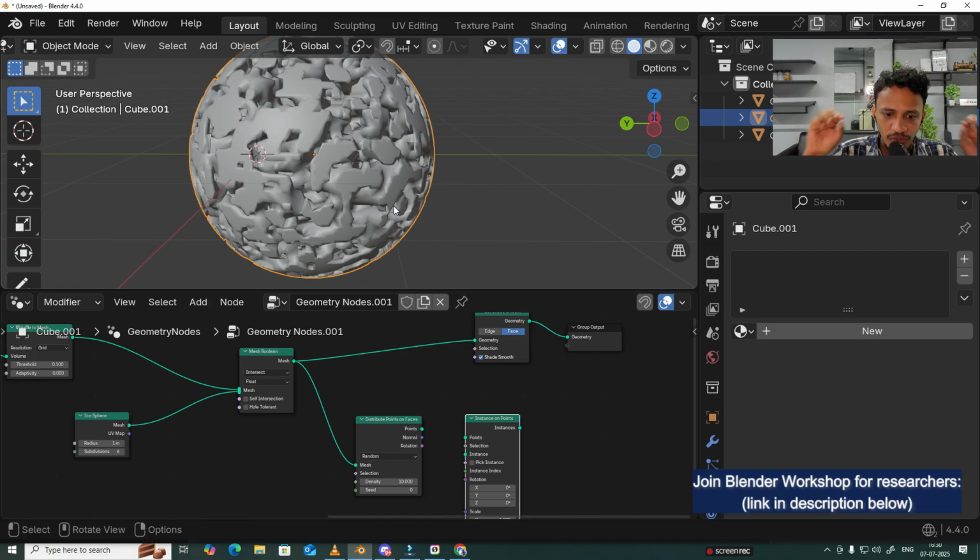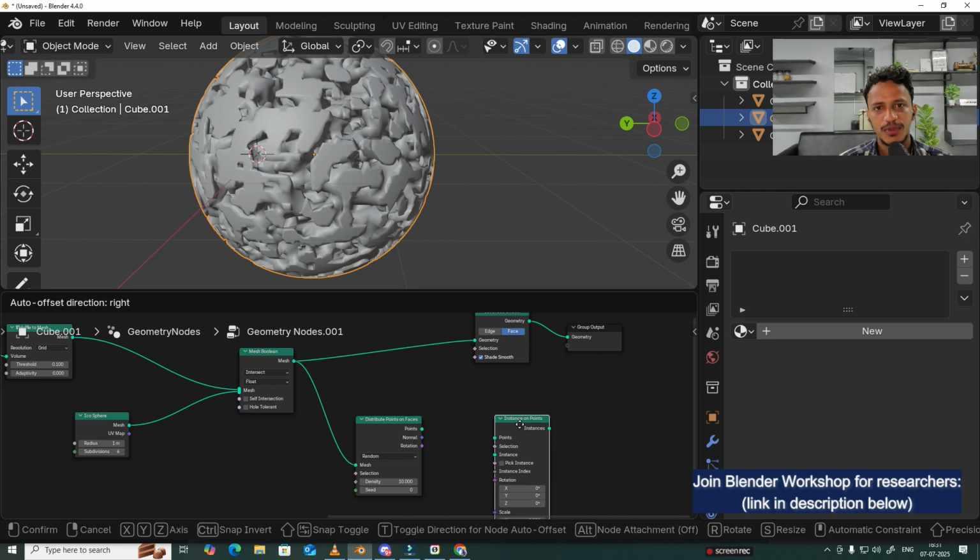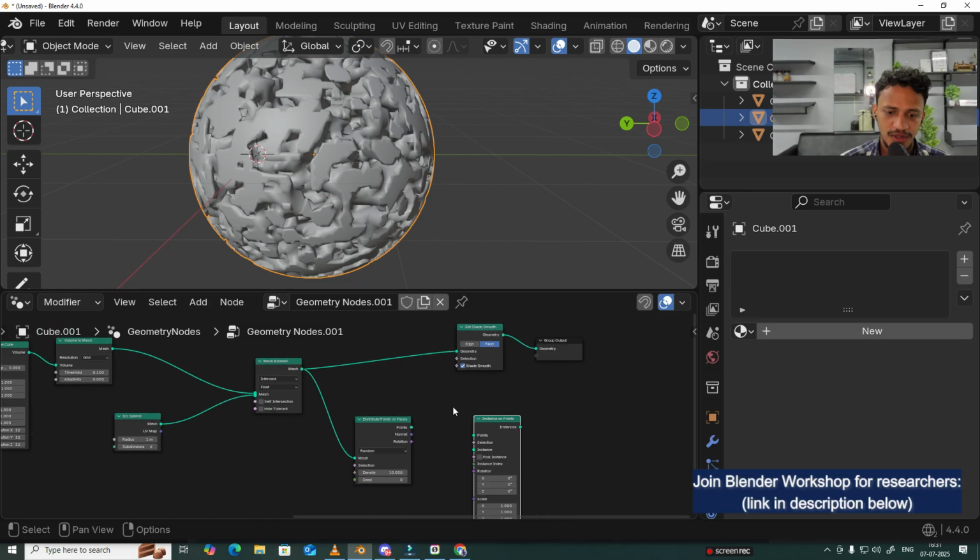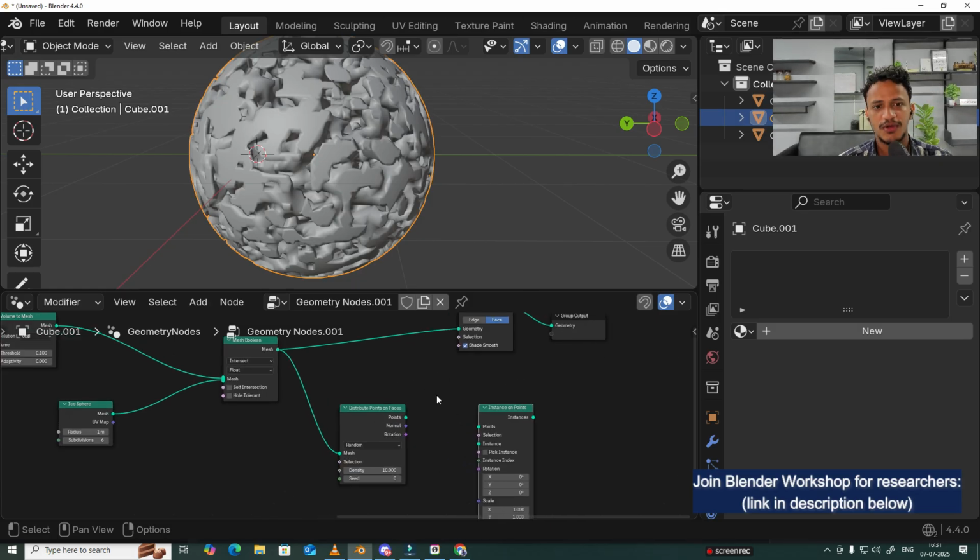So in this case we want to add objects on those points. Whenever you want to add objects on points, you can use the instance on points node. This is similar to a particle system. So this gives you a lot of opportunities, even much more potential is there compared to a particle system.